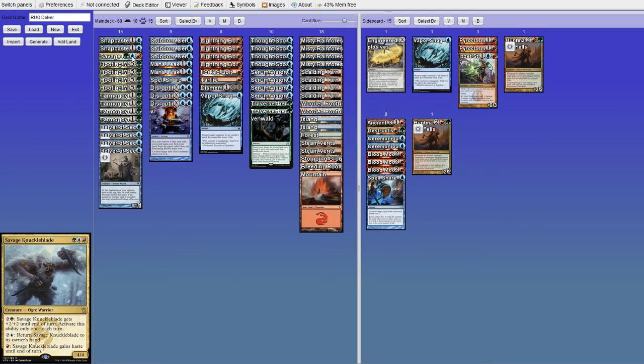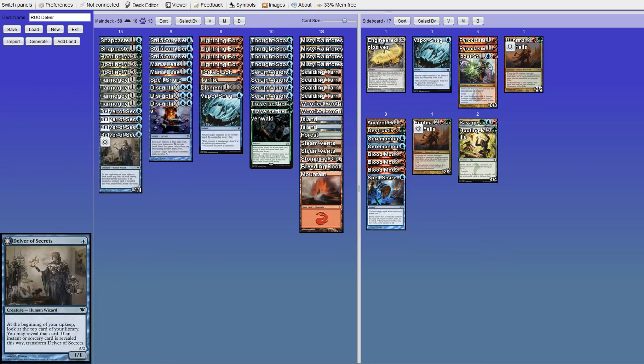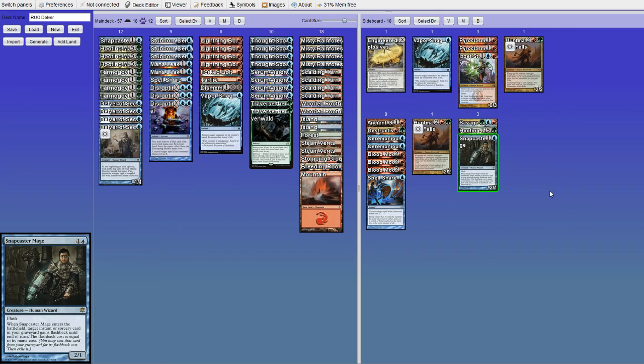What do we board out? Knuckleblade looks slow. Usually I board out 1 Mandrills because while I want the clocks, I also don't want to flood out on Mandrills. I like boarding out a Snapcaster Mage because it's basically the same late game problem I talked about with Storm. Snapcaster Mage is great.